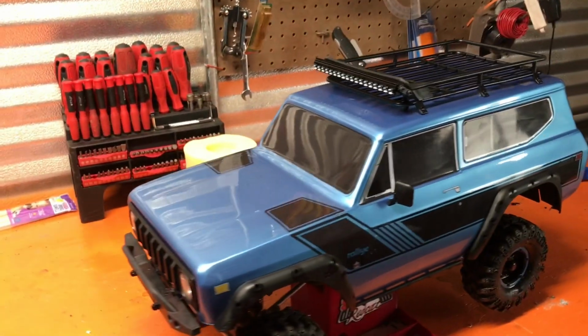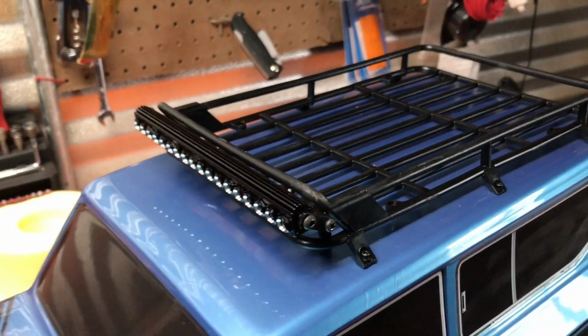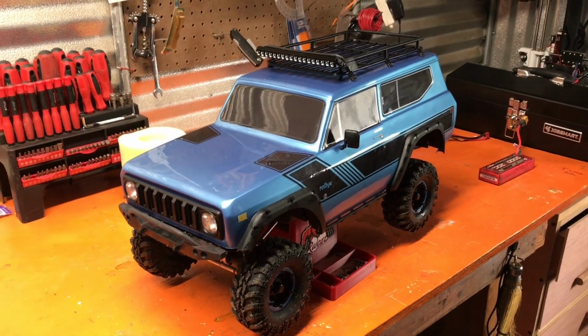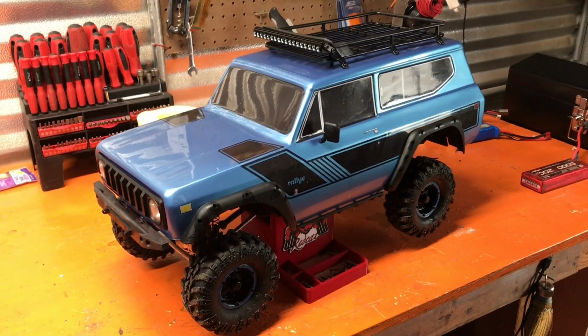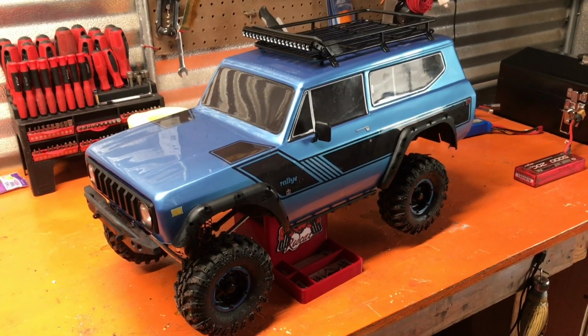I actually found the blue body with the LED bar installed with the roof rack and everything on eBay for a great price. So I did not want to pass that up, and I am really liking the blue body a lot better. But I just wanted to give y'all kind of like a short little talk about everything that I've had to do to this truck since I bought it 1 year ago, as far as parts breaking and just stuff I upgraded to help out the performance.